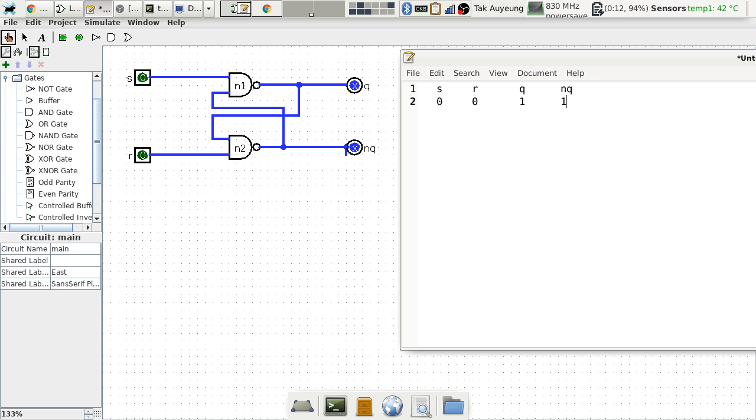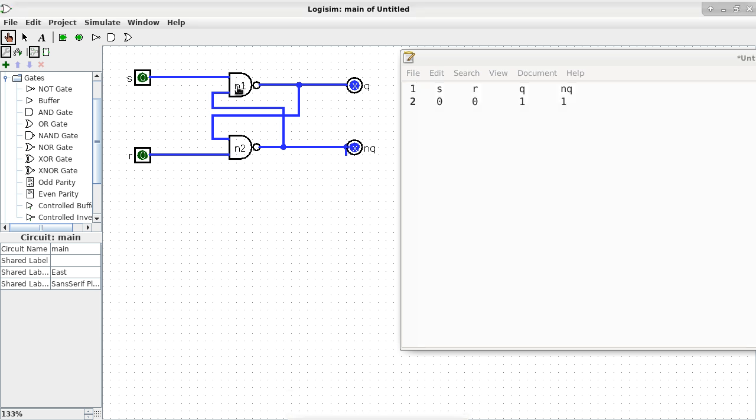Yes? How can you see what the output pin result is going to be when it's in a loop like that? Well, the key is, with a NAND gate, if at least one input is a 0, the output is going to be a 1. So I don't even need to know what N2 is outputting, because just because the S pin is a 0, that already determines the output of N1. The same thing can be said about N2, because if R is 0, if that is a given, then N2 has no choice but to output a 1.